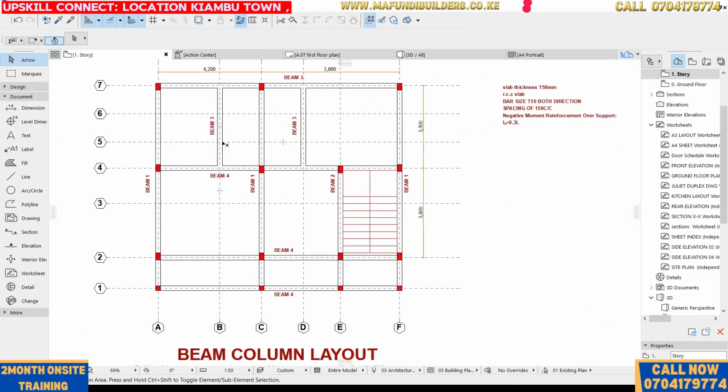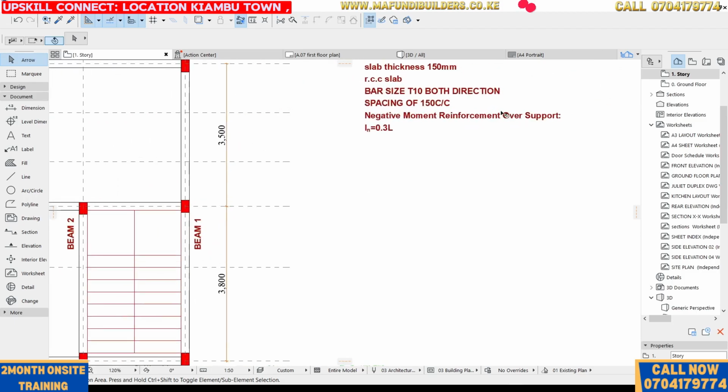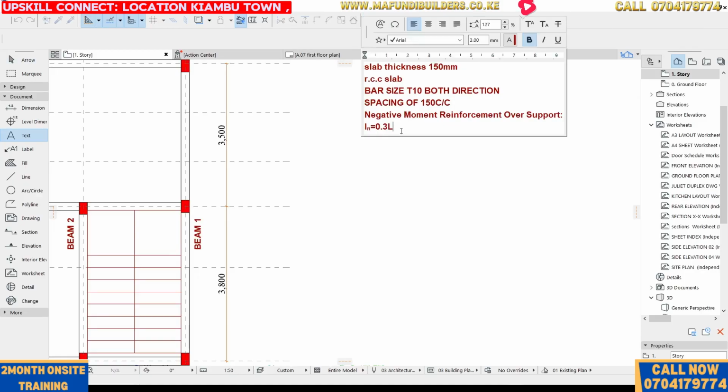Remember the length of one bar, the full bar length, is 12 meters, because it is in mm, it is 12 meters. So one bar length is that one.